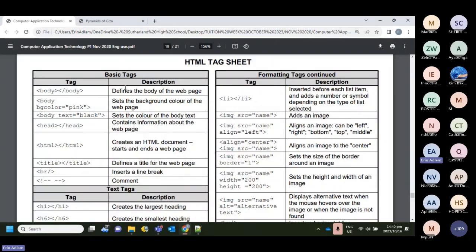They are normally at some stage or another asking you about your head and your title, okay? If they mention anything about you need to have a certain heading appear in the top of the tabs, then you are looking at your head and your title. Remember, your head comes first and then you put inside that your title. And in between your 2 title tags, that's where you're going to place your tab heading that they give you.